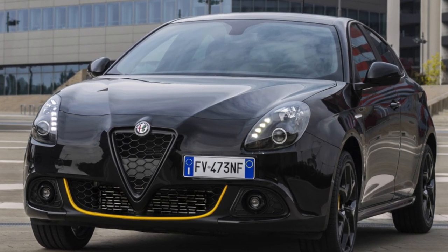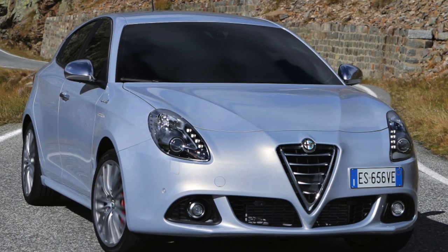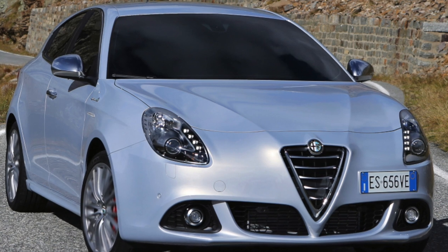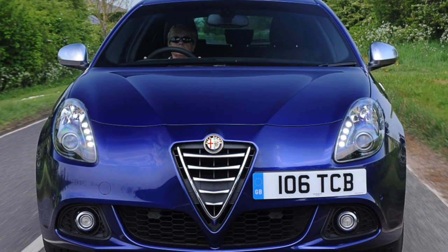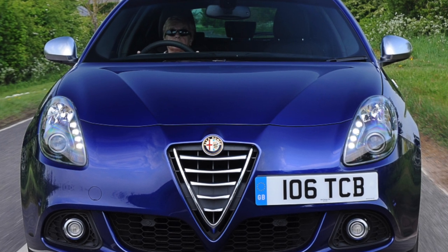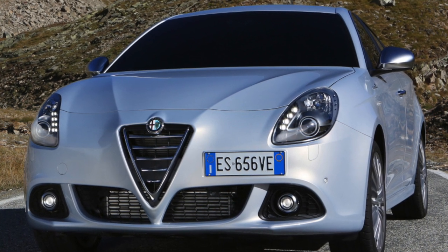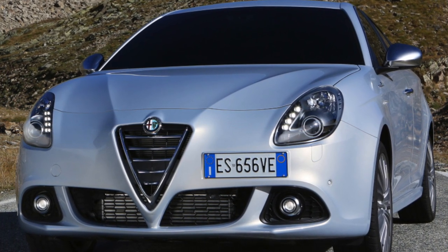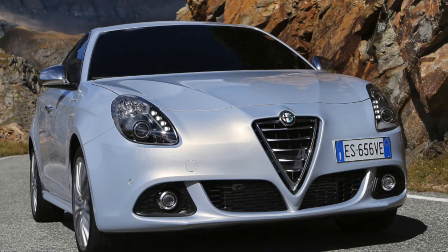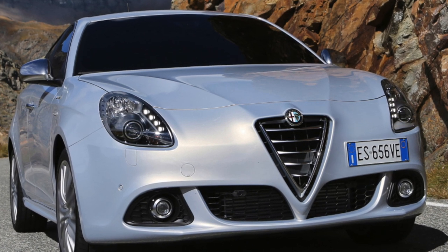The Giulietta acts as the safety car at the Superbike World Championship 2010, a role previously performed by the Alfa Romeo 159. Famous American film actress Uma Thurman is involved in the advertising campaign for the new Giulietta. The video was filmed entirely in the USA by well-known advertising company Leo Burnett Worldwide, which works with major global companies such as Philip Morris, Coca-Cola, Visa, McDonald's, and many others.